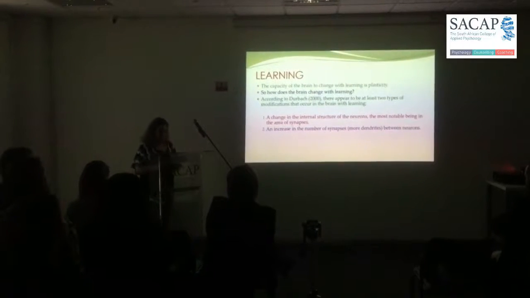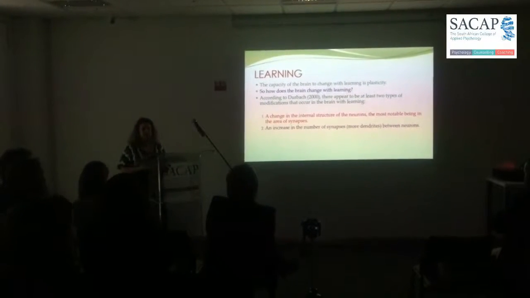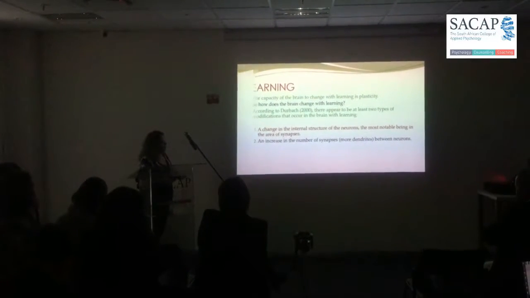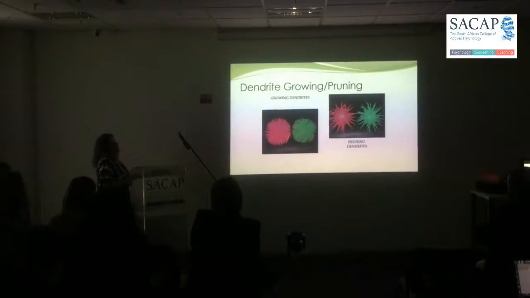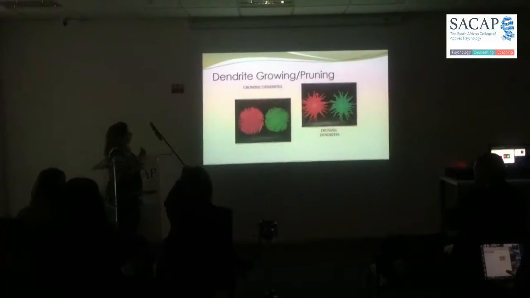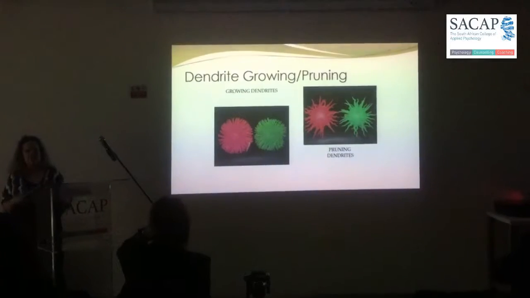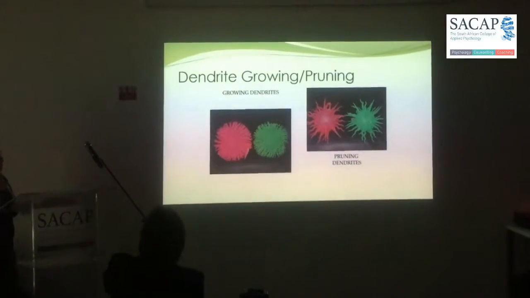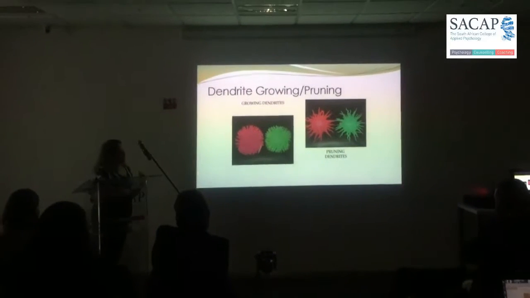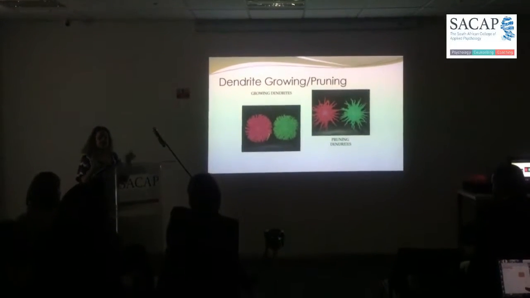So the more dendrites, the more little branches, the more learning you are capable of and have achieved over time. So, dendrite growing and pruning. I'm sure many of you have seen these little furry things. Kids like to play with them. My niece adores them, she is always bouncing it around. So I've decided that might be a nice analogy to consider dendrites.